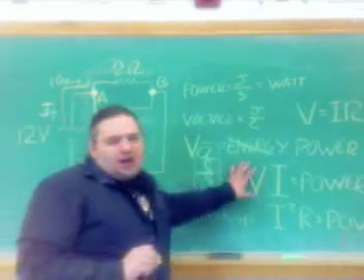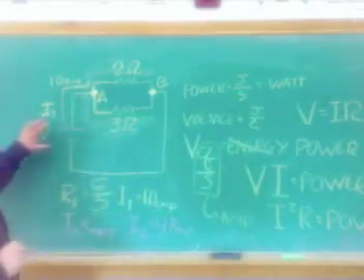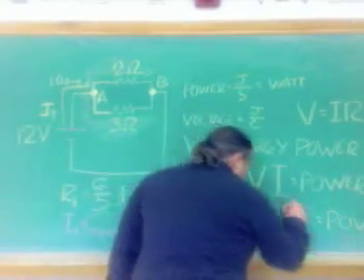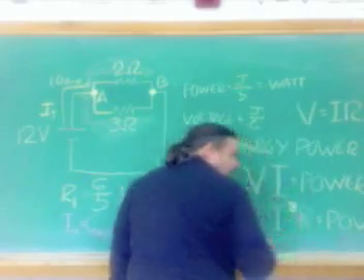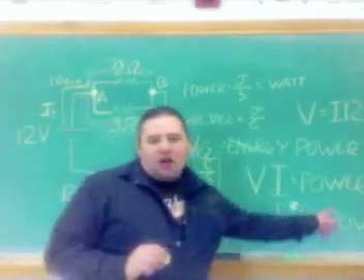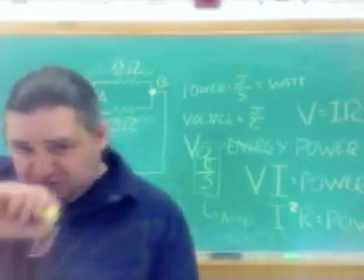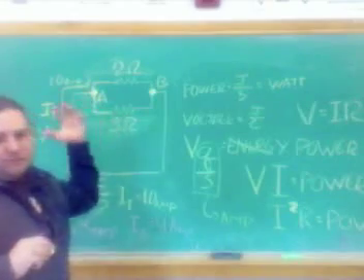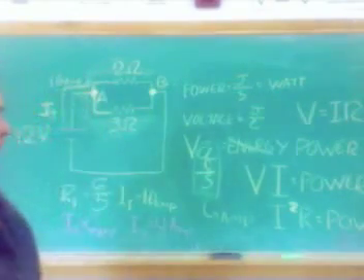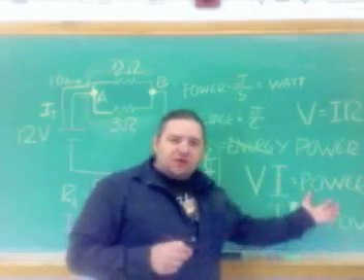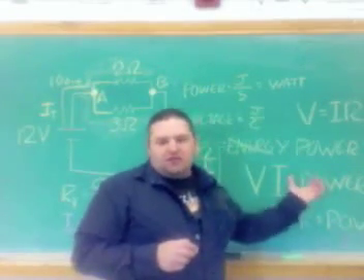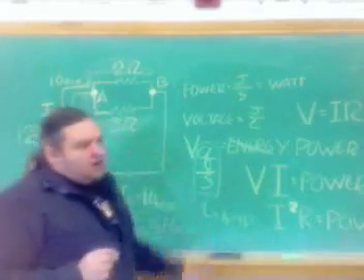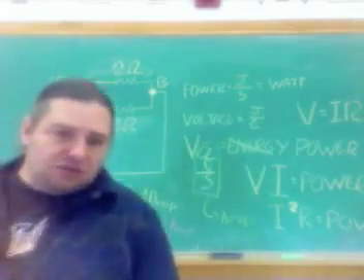But I like to think of VI as production because it is talking about the voltage. And I like to think of this I squared R as power consumption. How much power is being consumed in a light bulb? So when you're looking at a 60-watt light bulb, that's the amount of power that's being consumed by that light bulb. In consumption, like I say, it's not really what's going on. It's transforming that electrical power into thermal, into light.